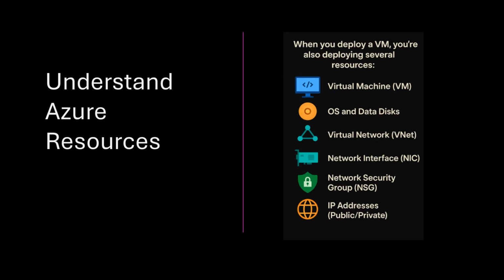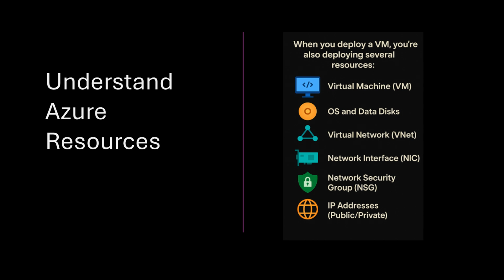When you create a virtual machine in Azure, you're not just setting up a single server. You're actually deploying a collection of interconnected resources that work together to support your workload. You start with the virtual machine itself. This is the core compute resource where your operating system and applications will run. Think of it as your cloud-based computer.